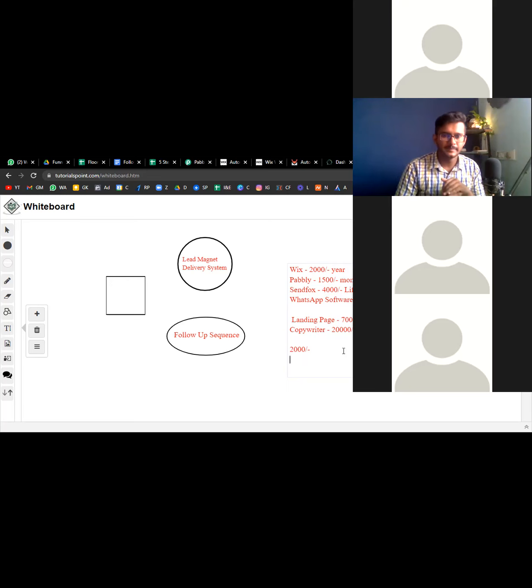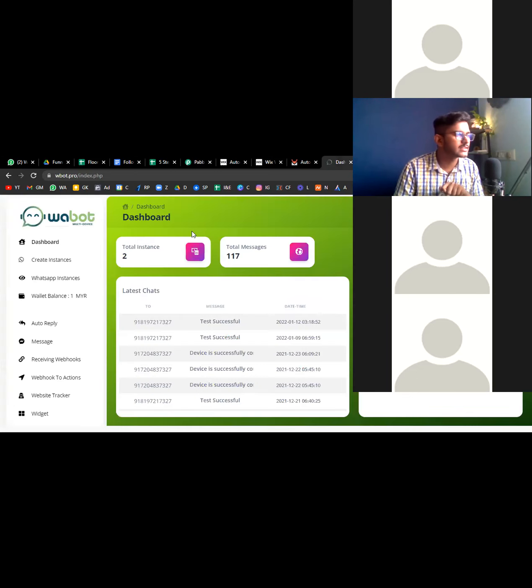See, there is an alternative software for this also. It's called WhatsRise. I'm not sure how many of you know about this software. It will cost around 3,000 starting. That is owned by an Indian company. So they charge around 3,000 rupees a month at the start. The same software, same everything, is charged by an abroad company at 1,500 a month. That's the only difference. What's the software name? It's WA Bot.